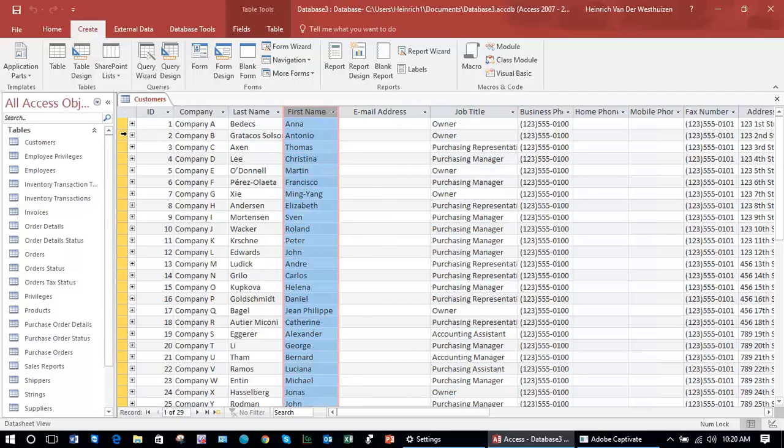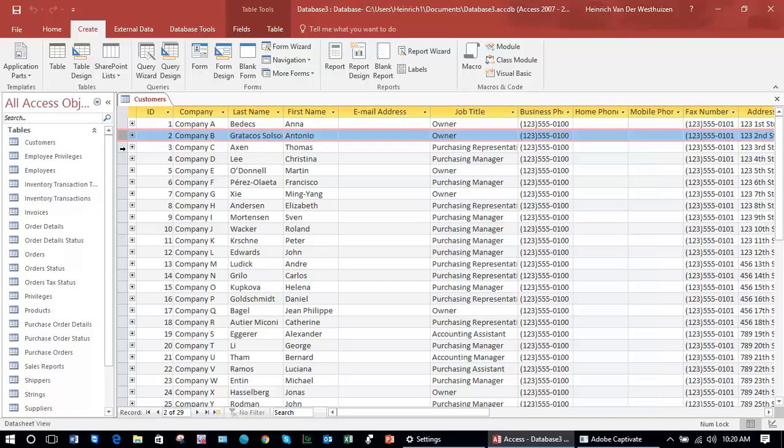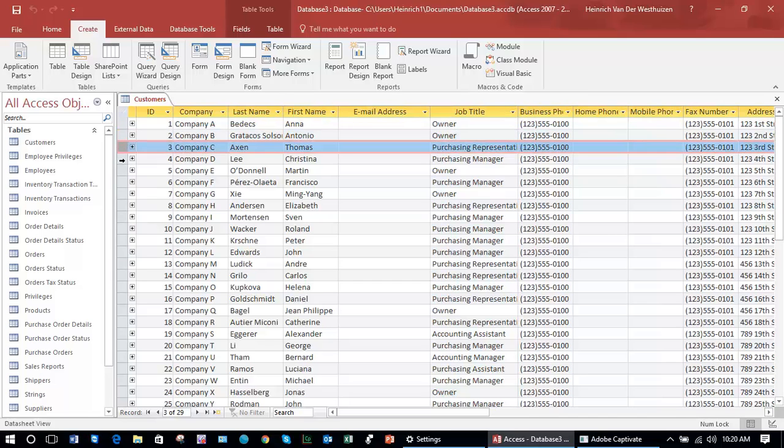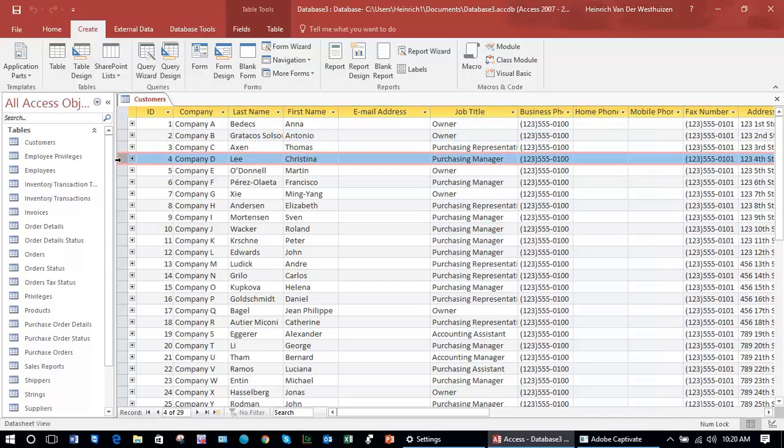Running across are the different records, and the record is the collection of the different data entities for a specific entity in a table.